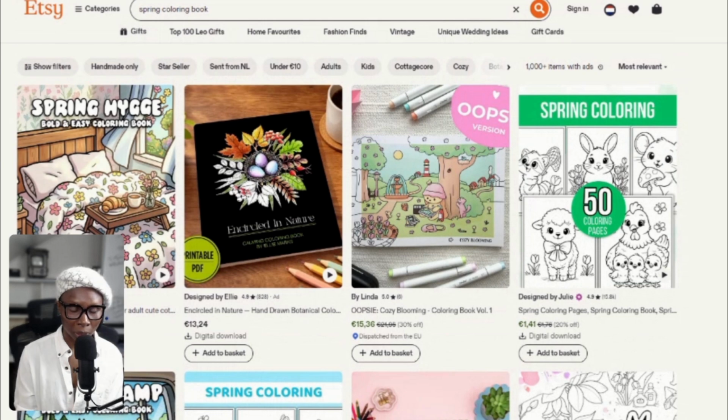All I'm going to do is take the prompt pack and put it in my preferred AI tool. In this case, I am using ChatGPT. ChatGPT will then go ahead to create images using the prompt pack. Also, in the prompt pack, you have multiple prompts. I will be generating 20 spring images or spring theme coloring pages for these products.